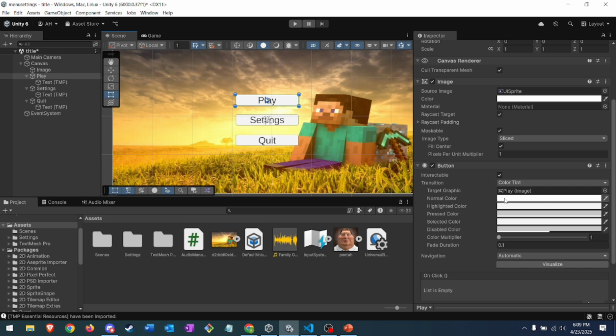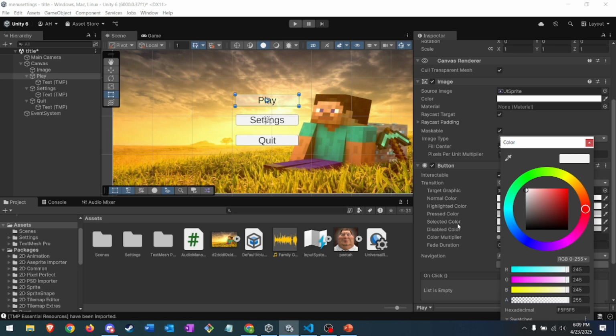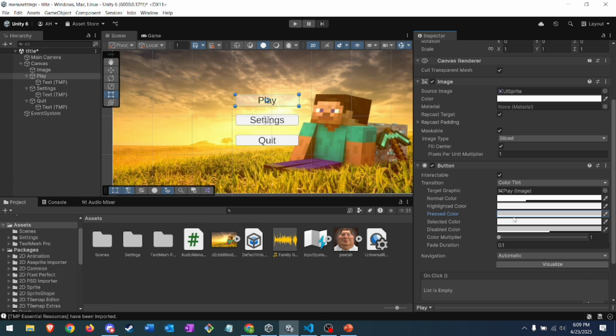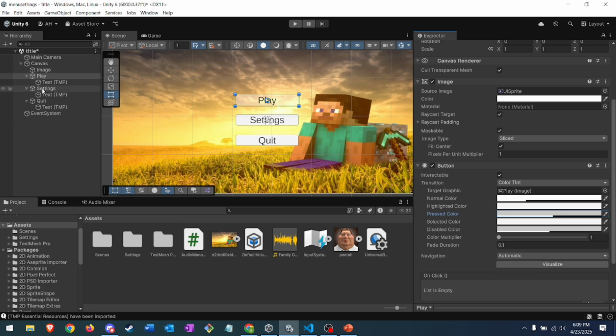A cool trick is that you can just mess with the opacity. If it's not being messed with at all, you can set that to like 70. If it's being selected, you can have it be fully opaque. And if it's being pressed, you can have it be halfway. So I'm going to do that with all my buttons.